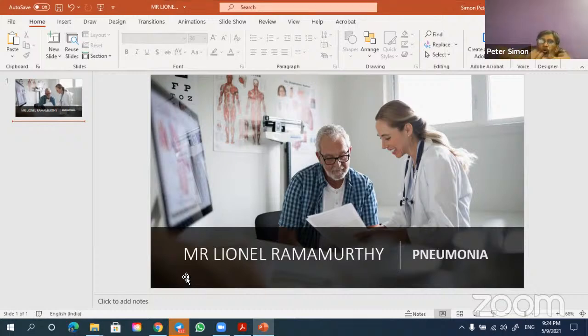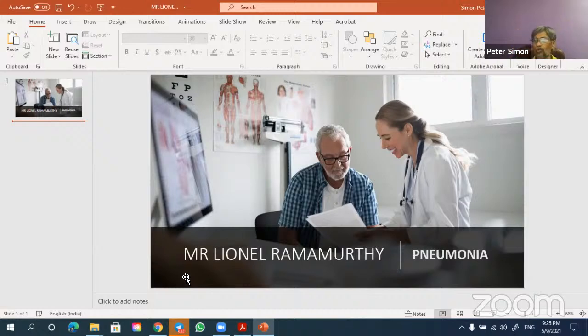Both these should go into the first body paragraph: the name of the patient and the case. They will go into the first line of the first paragraph, that is the introduction.